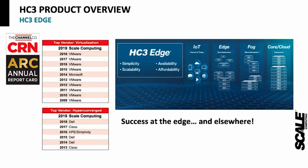And as we talk about the edge, the 4 walls of the data center, as everyone says, are being broken. As components in the infrastructure get pushed out to smaller and smaller form factors, as IoT explodes, there's all that data out there that needs to be protected and secured. That's where it's important to have a good data protection strategy at every layer of your infrastructure, regardless of how small or large the deployment is. There's sensitive data, and someone's going to want to get access to it.